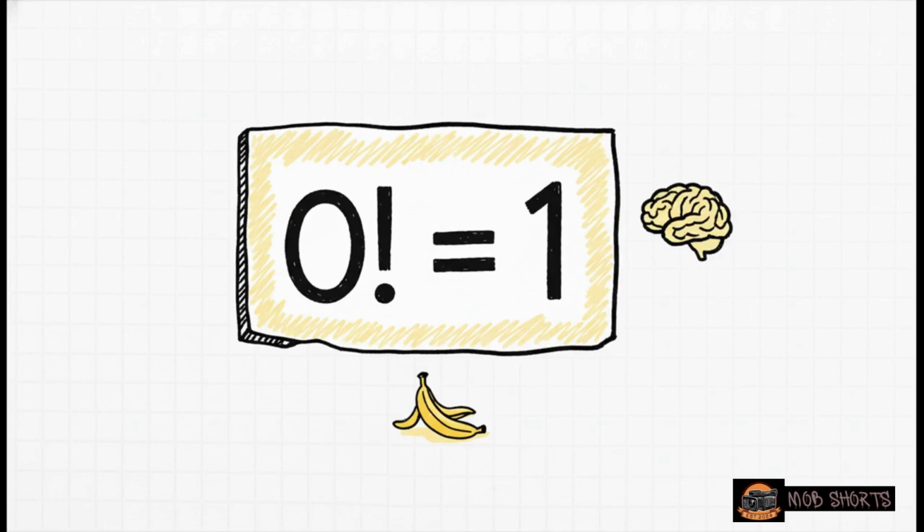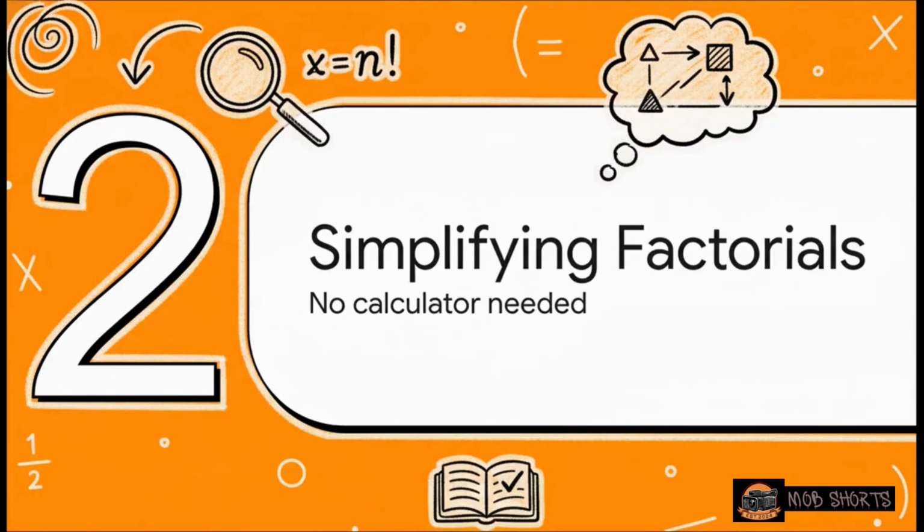Right, now here is something you absolutely 100% must memorize for your exams. 0 factorial, or 0 fact, is equal to 1. I know, it seems a bit strange, but it's a mathematical rule that makes all the other, more advanced formulas work. Examiners love to slip this in as a trick question, so please burn this into your memory. 0 factorial equals 1.